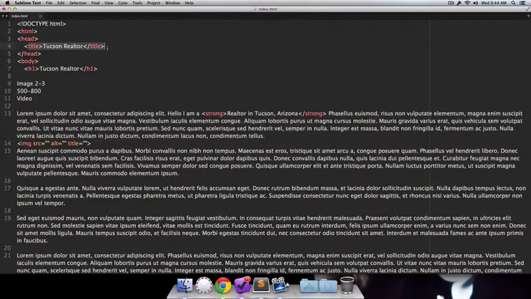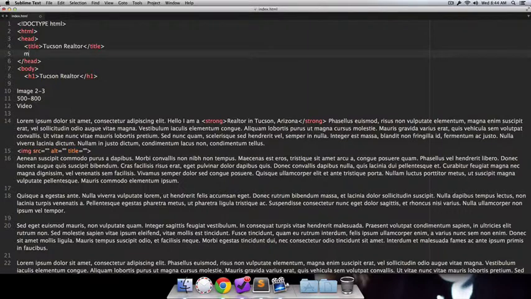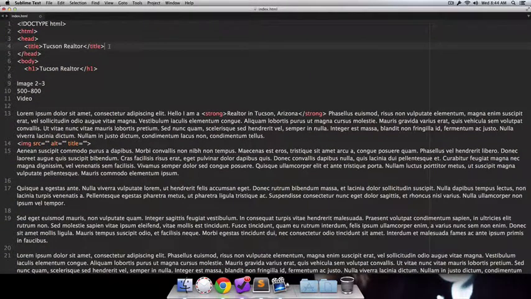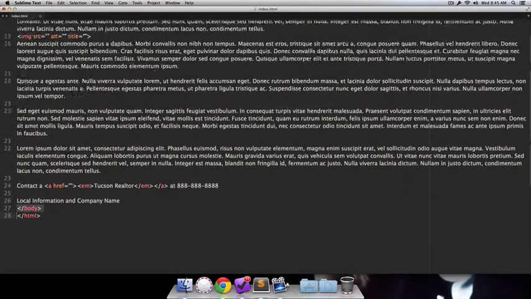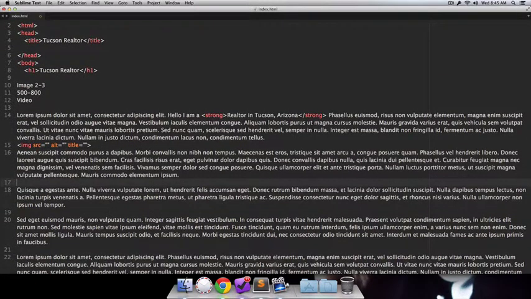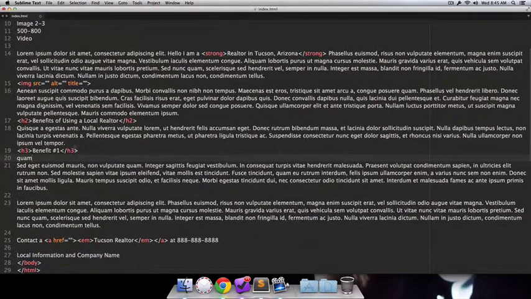You may be wondering why I didn't use any other meta values or metadata. It's because they don't really matter other than the description. So I would make sure you have the description, and that is pretty much it. This is pretty much the basic process. I would encourage you to have H2s as well, where you have possibly the benefits of using a local realtor, and then benefit number one, maybe even a picture here. But you're tying in these keyword phrases.